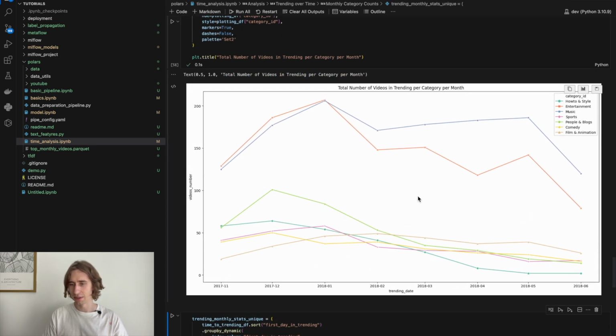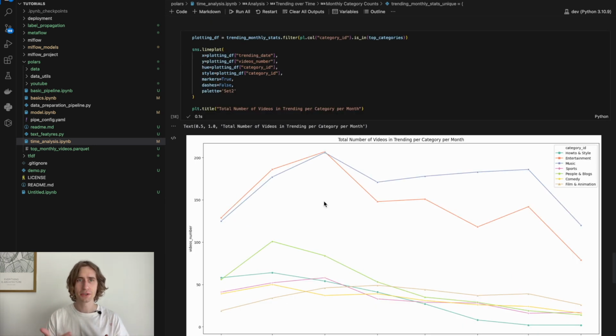And this is what we can see. Music and entertainment are undisputed winners. Music takes a clear lead from 2018, which might signify some sort of change of strategic direction for YouTube, that they decided to push more music videos than entertainment videos. Or there was simply more music content than entertainment content.